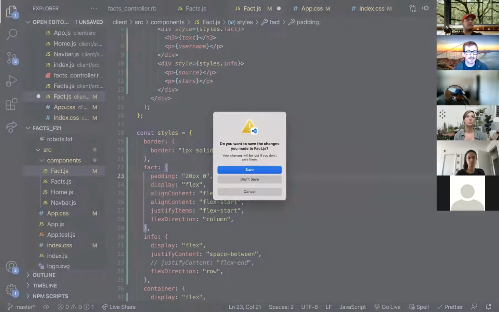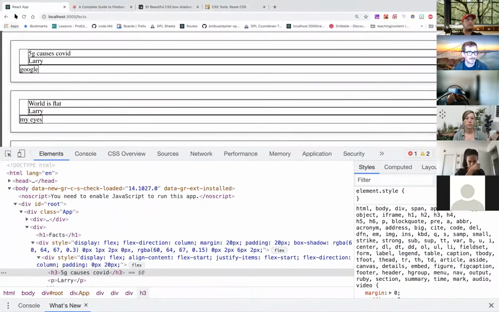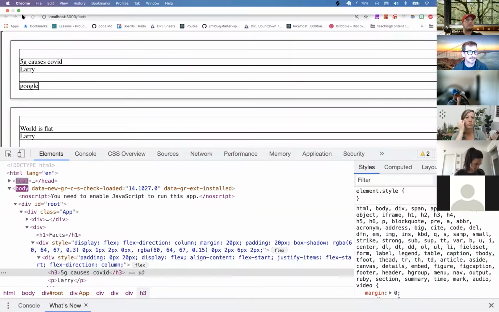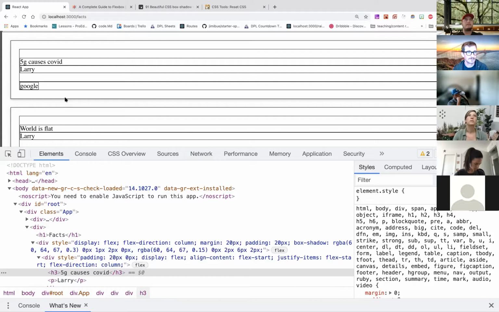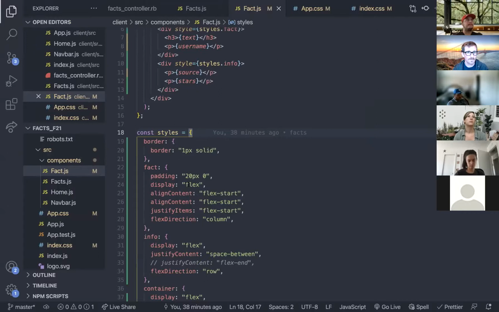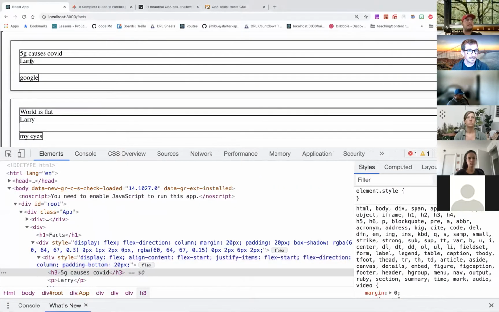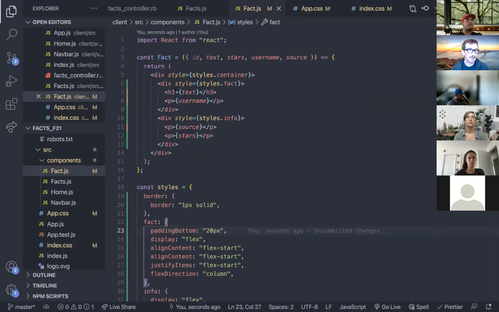So yeah, this is the type of stuff that you can mess around with in styling. Actually, I just want padding bottom. Anyway, I'm going to stop working on this because if you don't know, you can spend a lot of time with styling these little things. But we're getting close now with that reset.